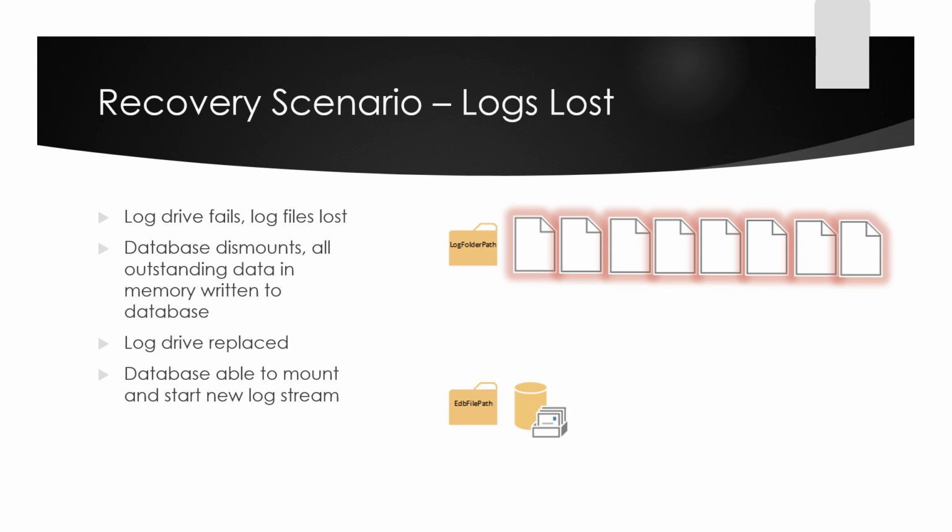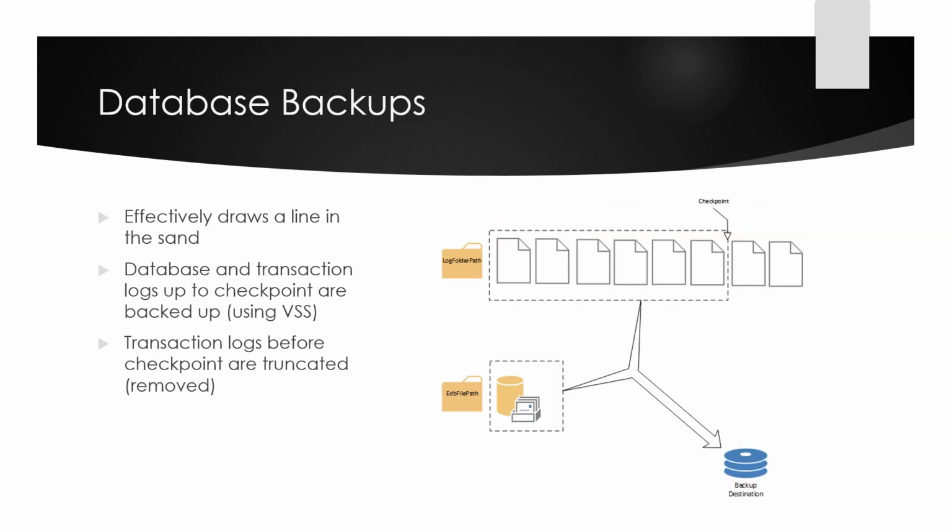So you'll then go ahead and replace your log drive because the database won't start up without that log folder path being available. And the database is able to mount, start a new transaction log stream, and operations will continue with no data loss. Before we look at the next recovery scenario, let's talk about database backups for Exchange servers.